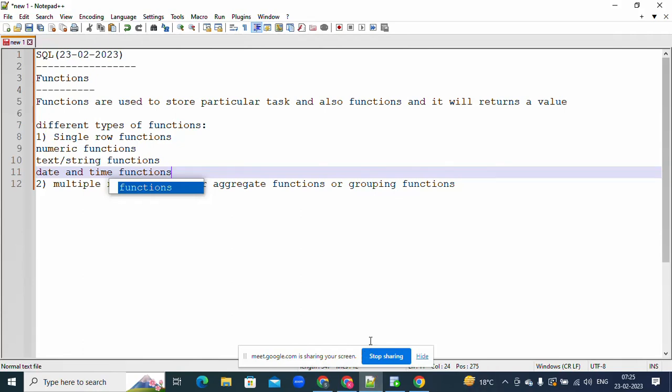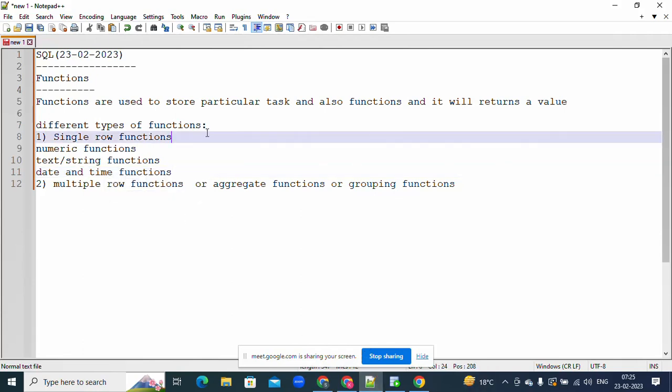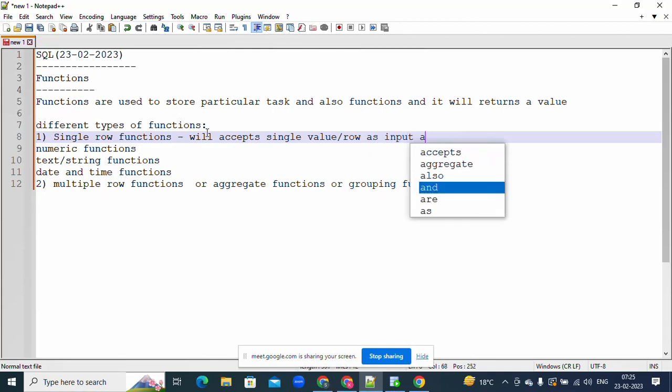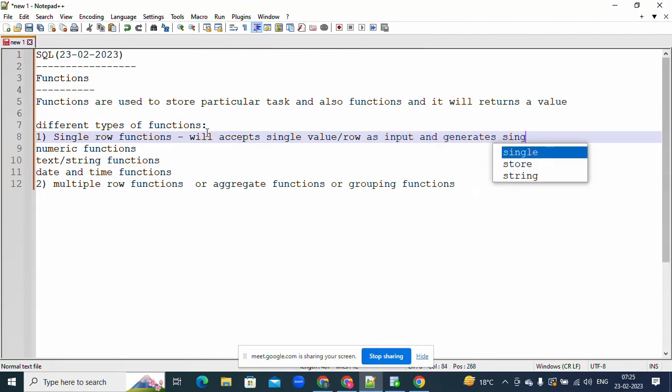All these single row functions accept a single row as input and generate a single value as output.